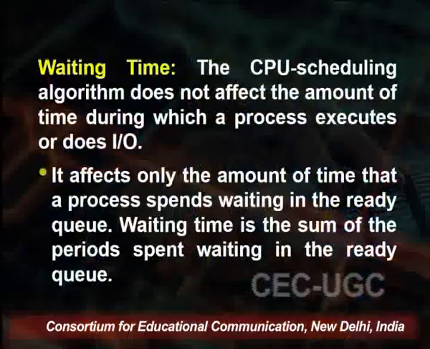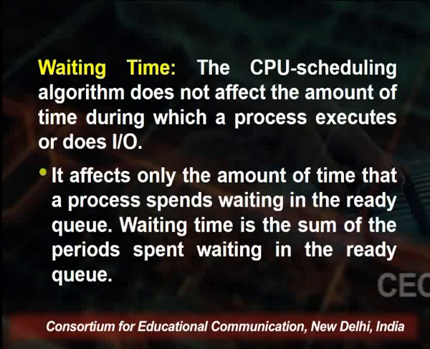For example, the period spent waiting to get into memory, the period for which it is executing on CPU, the period for which it is doing some input output activity, or the period for which it is waiting in the ready queue. All the periods when summed together give you the turnaround time. So we have CPU utilization, we have throughput, we have turnaround time. Apart from this, we also have one more metric, which is the waiting time.